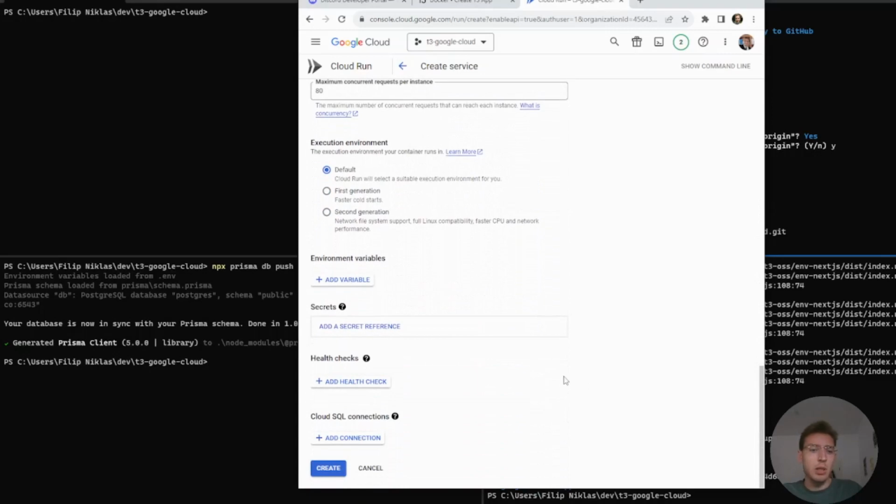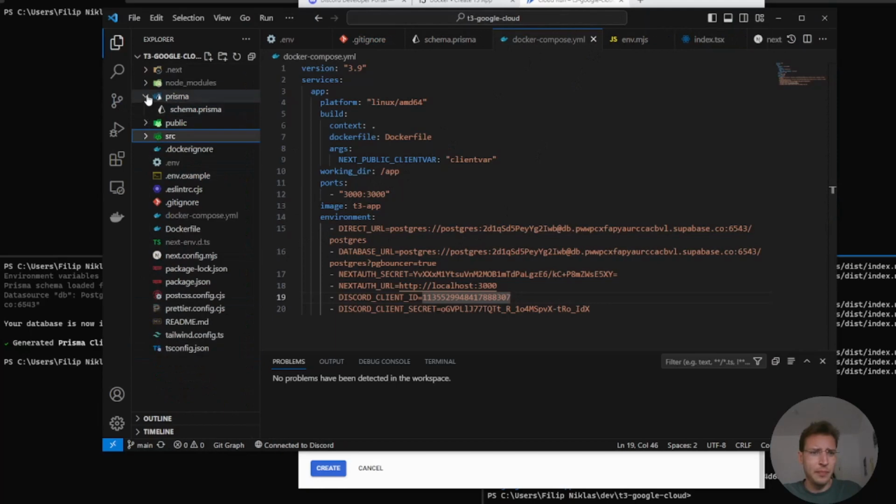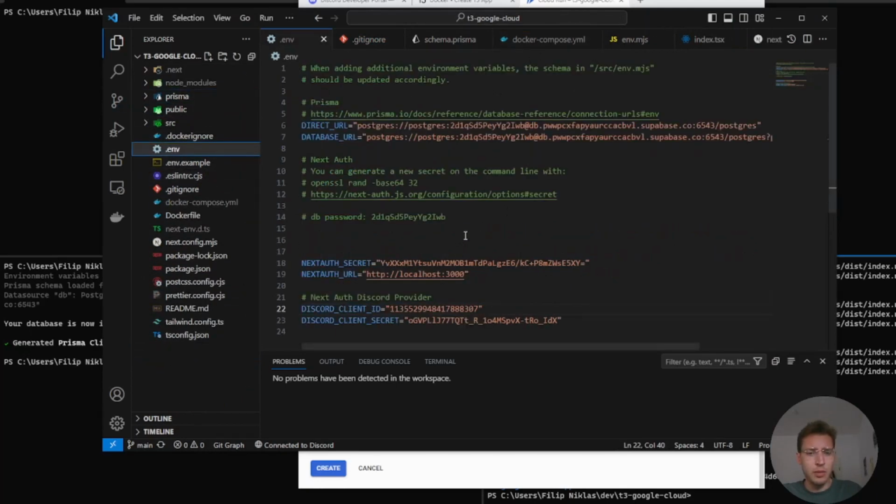Oh yes, we're going to need to set up environmental variables and secrets. So let's actually just do that then. So if we go back to our app here, we have a number of secrets or environmental variables.